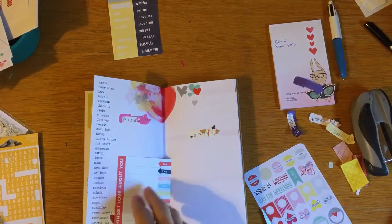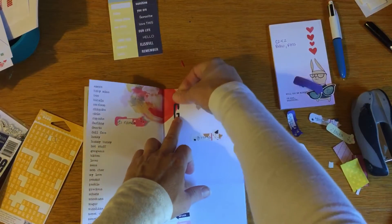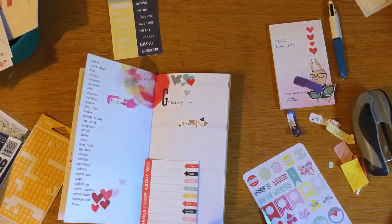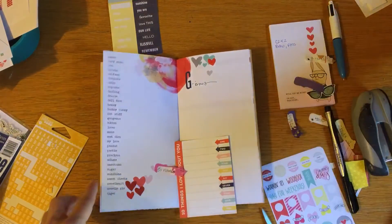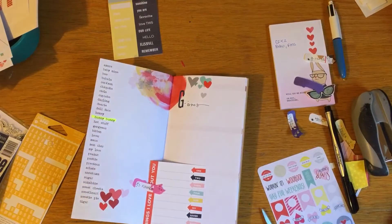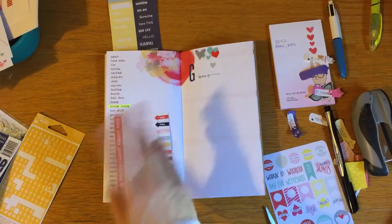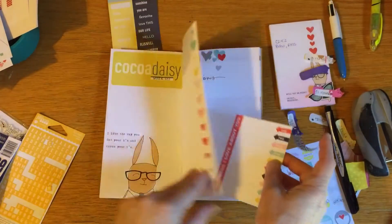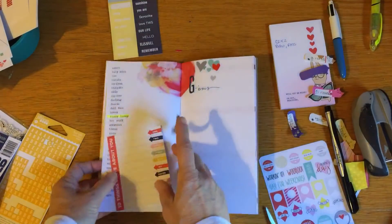This page I like to write down things my son says because he says really funny things - I call those 'G-isms.' He's 12. On this side it has all these cute little lovey-dovey names. I actually called my baby 'honey bunny' when he was little, and we have other little nicknames just between the two of us. I thought it would be cute to write down all his little nicknames on this page, then fill out this Day in the Life card - '10 things I love about you.'